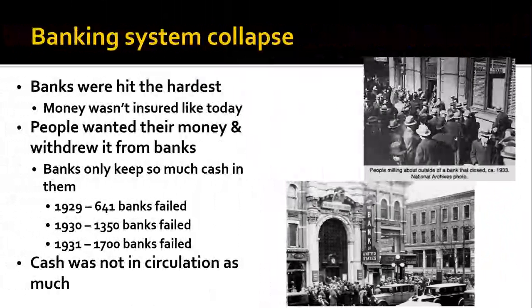And then going into the last reason, the bank system collapse. You're going to notice that banks are going to get hit the hardest. People are going to go in and want to get their cash out. But the problem is that banks only carry so much cash on hand. They loan money out, and that's how they make money, off that interest. So when everybody goes in to get their money at once, they only have so much, and once they're out, they're out. This is not like banks today. They're not being backed by the government. So people just lost their money, and that's going to come back into very limited cash in circulation.